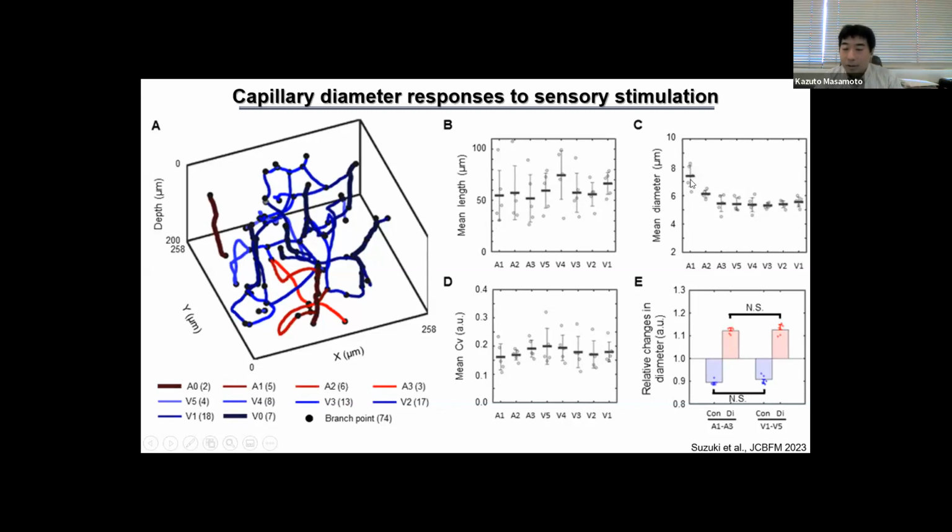As you expected, the arterial side has a slightly higher baseline diameter, and this is the fluctuation level at rest. They're basically similar, but the smaller capillaries here in V5, V4, the farthest from the artery to the vein, have slightly higher variation at rest. And if you look at the dilation and the constriction, basically the arterial side or venous side doesn't matter. So there is no much change in both capillaries, or it is a uniform change across the artery to the veins.